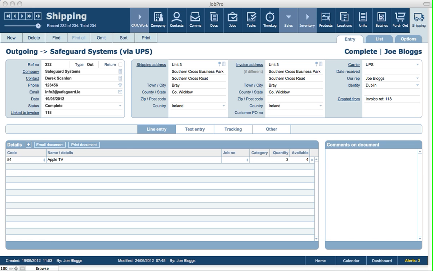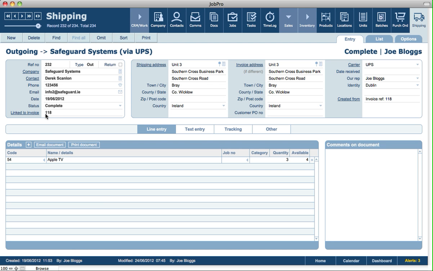So also, if a shipping record is linked to an invoice where either the shipping record is created from an invoice itself, or itself created an invoice, or it was created as part of a part invoice and ship from a sales order, then the invoice number is displayed on the shipping screen, and the user can click on a link to view the invoice over in this section here.